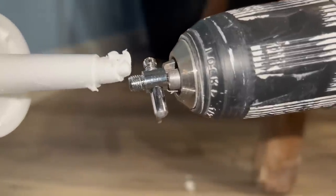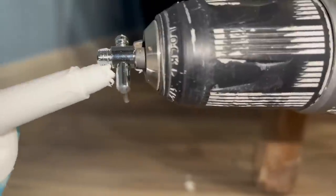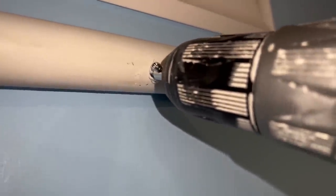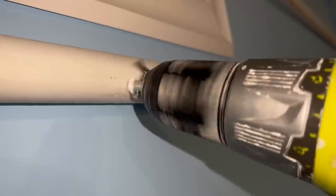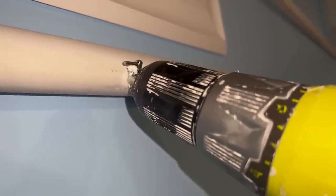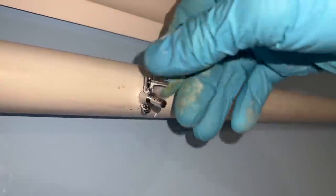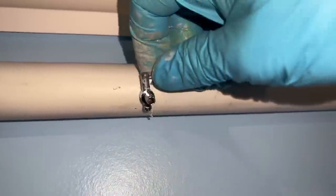And I like to put just a little bit of silicone on the edge of the thread, just so I can make sure once it's all threaded in there, I get a nice seal. We then take this, we put it right there, and we start twisting. And there we go, we got our airline in now. Now I got a little messy with the silicone. That's a lot faster than hand drilling.